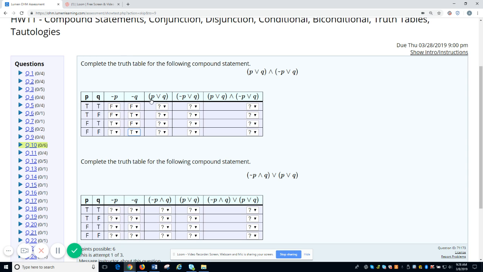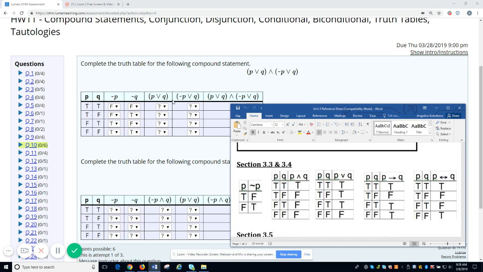All right, the next column says the operation. There's only one operation, so that's easy. This is my operation, and the P and the Q, which are the original two columns, are the input. I'm going to look at my basic table to see what the rules are for using that operation.